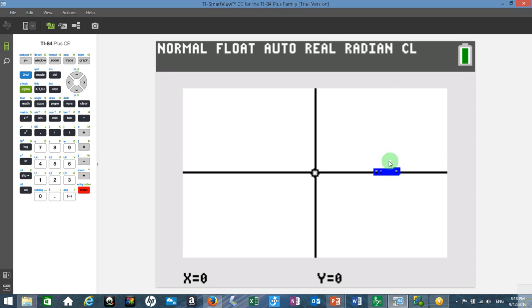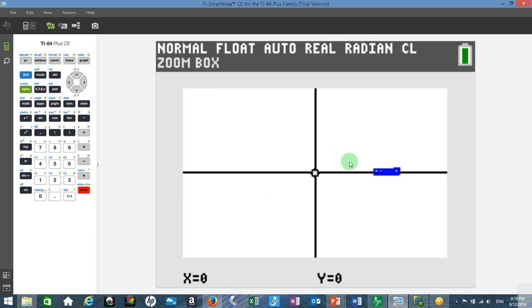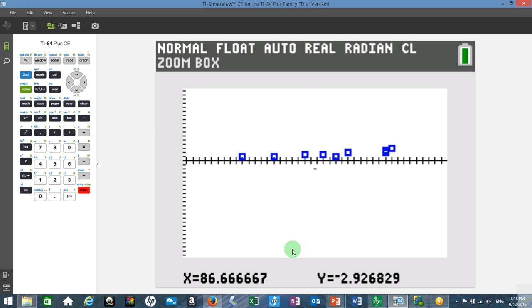There's your plots. So, do a zoom box. And we're going to go over to right there, hit enter. And enter. And there's your dot plot, your scatter plot.